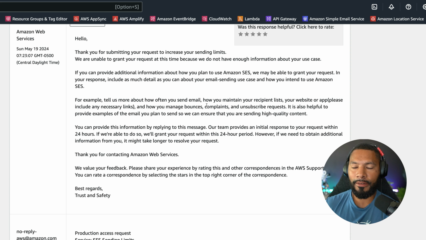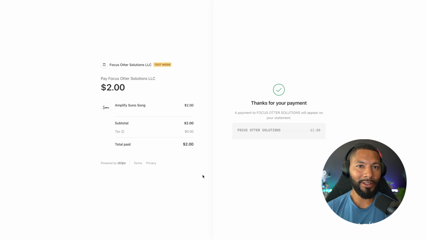Is it a pain to do that kind of stuff? Sure. But at the same time, do you want to spend the monthly premium to have a third-party SaaS provider do that stuff on your behalf? Because that's all they're doing. And if that's the case, then fine, go with them. If not, SES is by far the way to go. And there you have it. Throw this thing on GitHub, hook it up to Amplify hosting, and pop in your environment variables, and everything is going to work just fine.